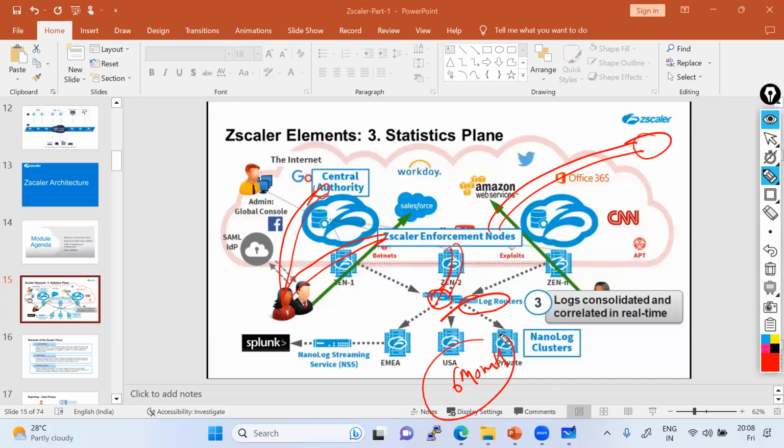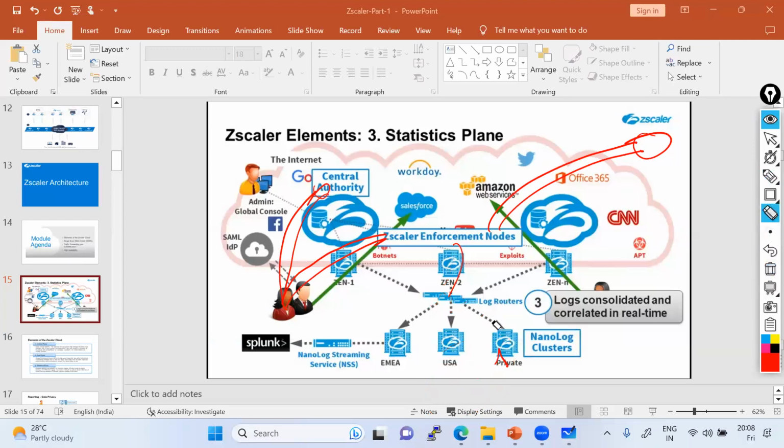You're already doing this 30x compression through WAN optimization, and then you can retrieve those logs up to 6 months.